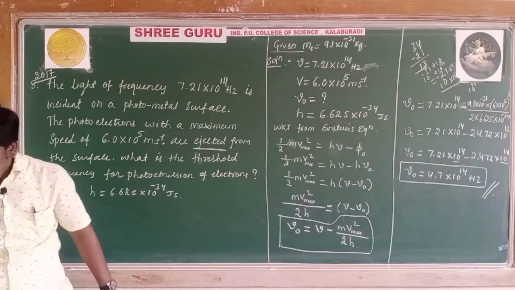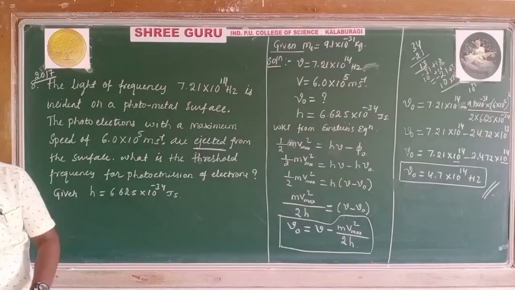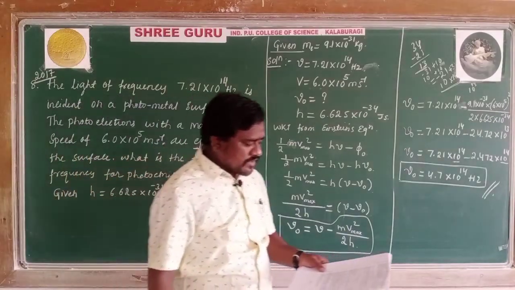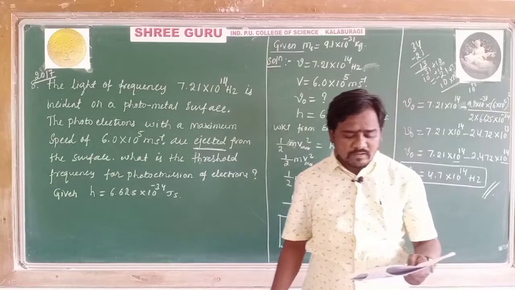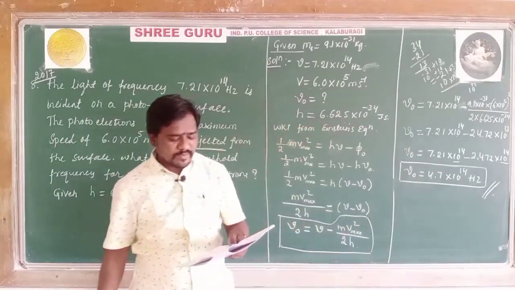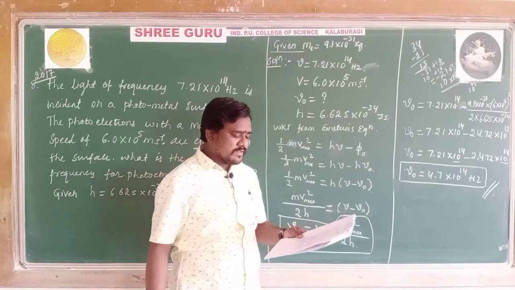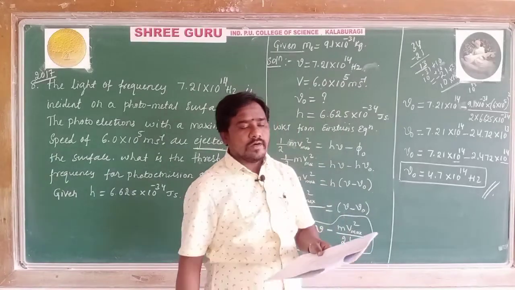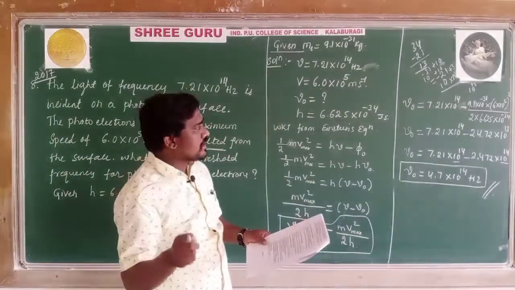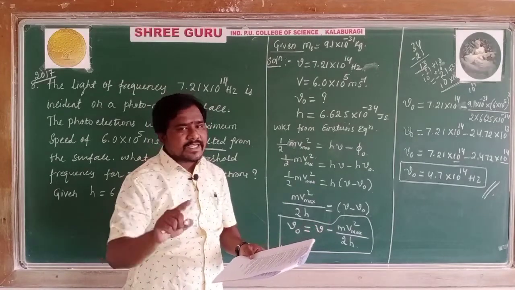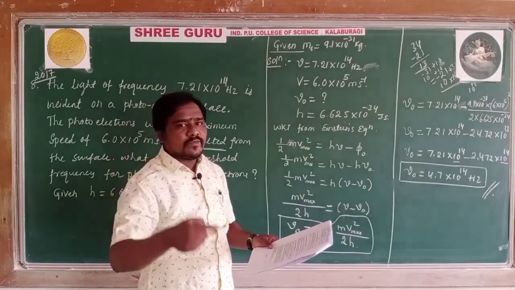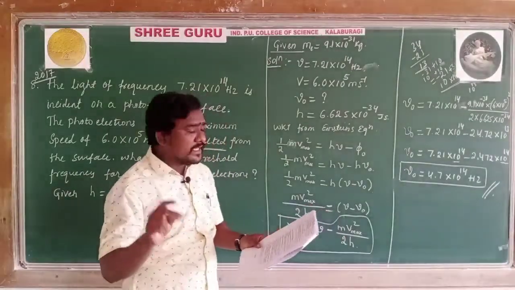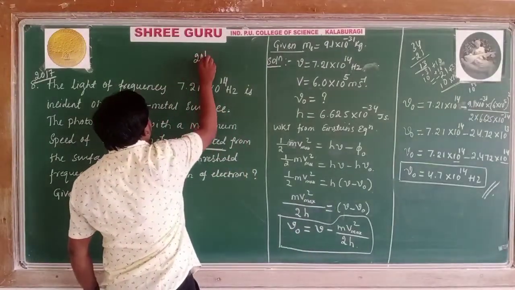And next come to the 2014 year, also they ask the numericals. That is, the work function of cesium metal is 2.14 electron volt when light of frequency 6 into 10 to the power 14 hertz is incident on the metal surface. Photo emission of electrons occurs. Find. Oh, I think we already solved this question in lecture number 6, question number 2, the year 2014 they asked.